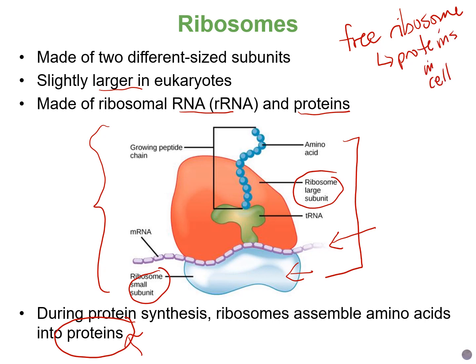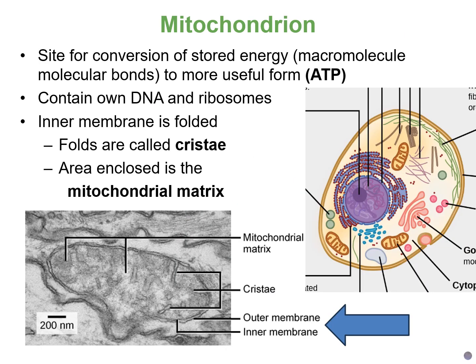So these usually stay inside the cytoplasm and perform functions there. There will also be attached ribosomes that are attached to some kind of structure, and these are going to be proteins that are going to be exported, or they're going to be inside some kind of other membrane structure, something like a vesicle. Here I can see some of those free ribosomes that are floating around in the cytoplasm. And I also see a bunch of those red ribosomes that are attached to a membrane.